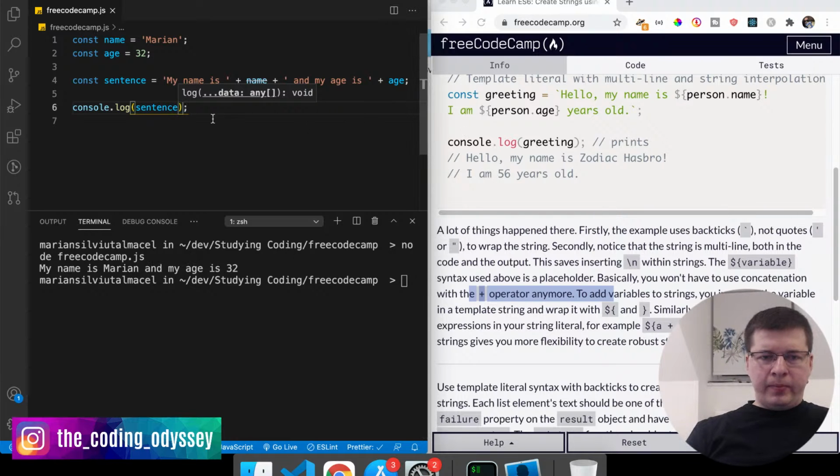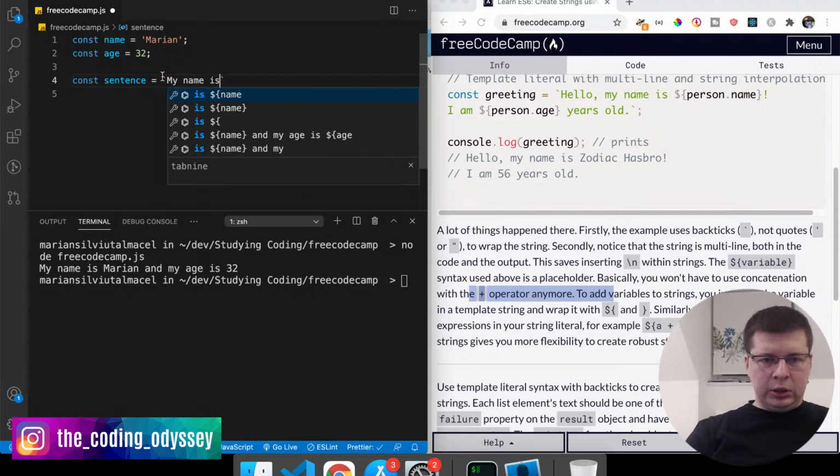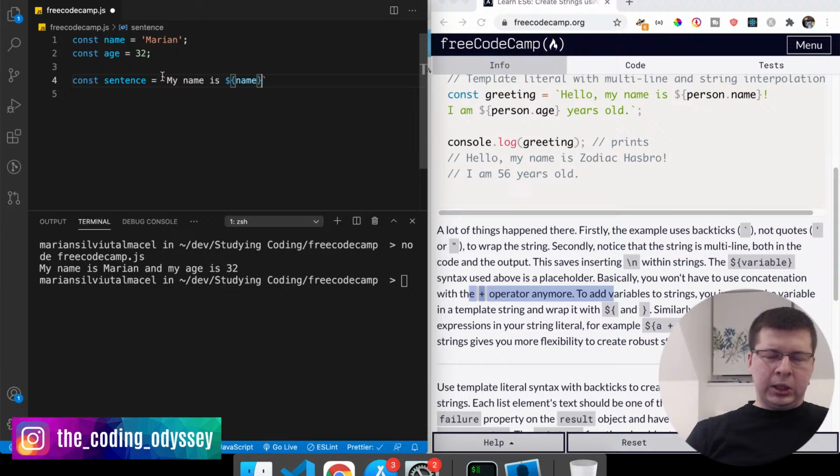Now with backticks, with template literals, this becomes much easier and much nicer. The way that works with backticks, you would use the backtick and say my name is, and because I have an extension that's pretty smart, it tells me how I can use this. So basically you use a $, then these brackets, and then you put a variable in here, and instead of the string showing this, it would show whatever is in that variable. So that makes it much easier. And my age is age. And that's it. We're just using the variables inside the string, which is pretty nice.